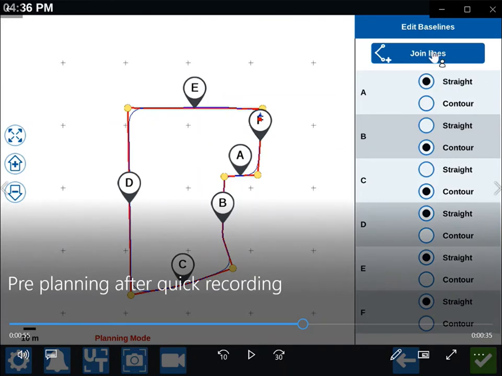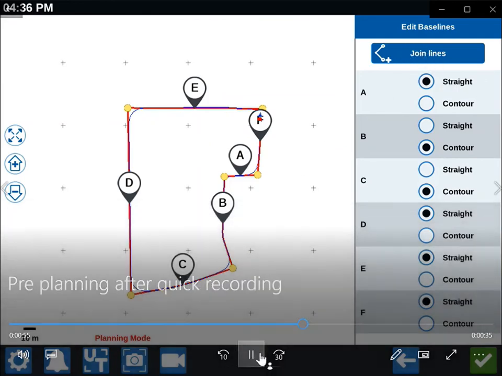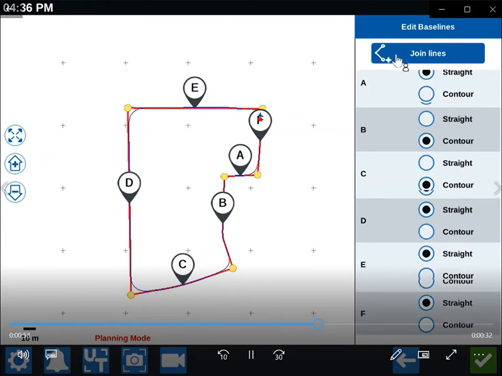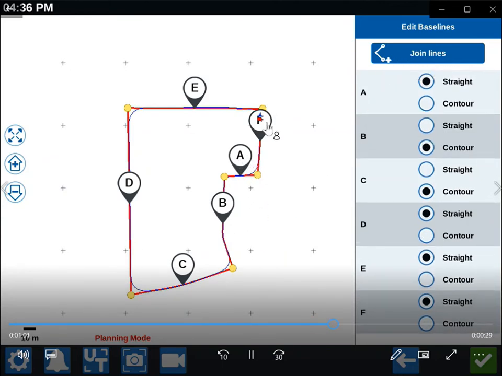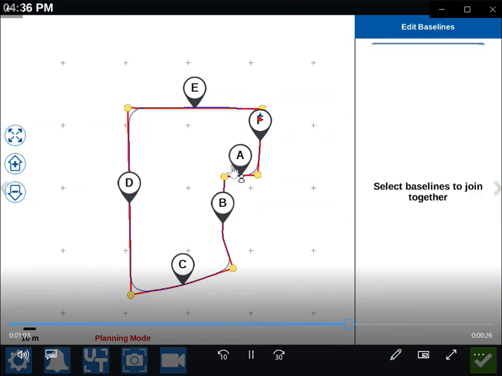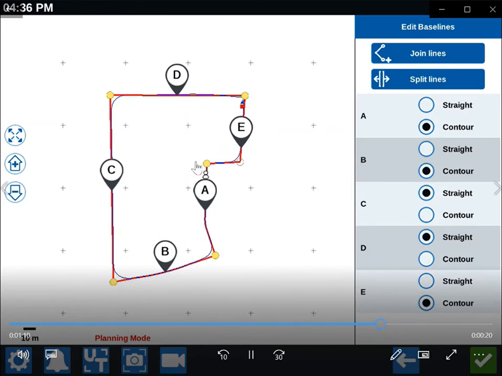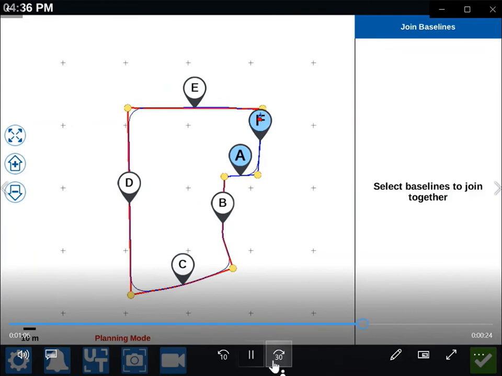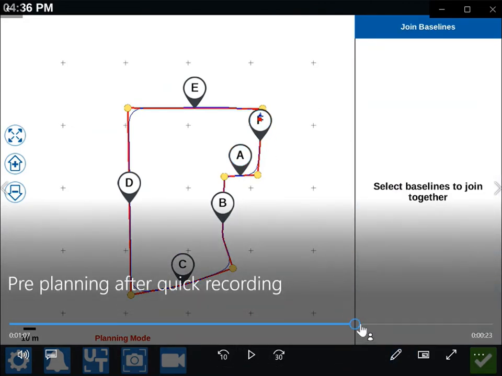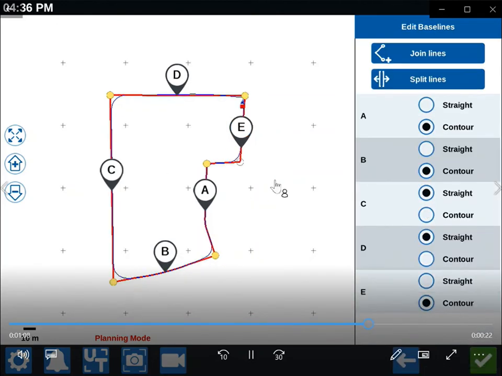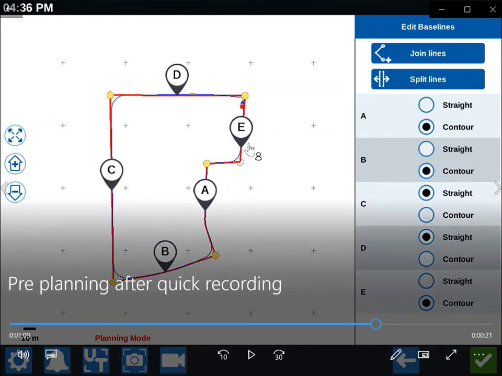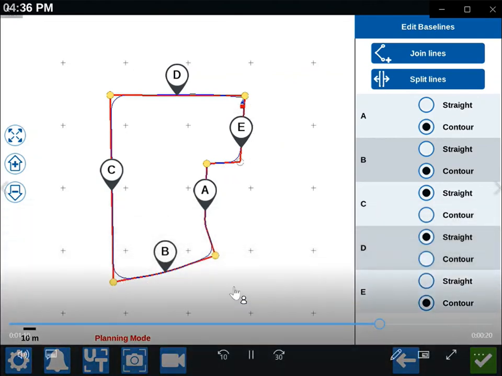There's also an option to join lines, which you can see on top. And if you press on join lines, we are able to, for example, join A and F as one guidance line. So there will be the possibility to create one guidance line from here to here. So now you see there's one guidance line. We go back a little bit to show you how that works. You press on join lines, and after that you select A and you select F, and you press the green check mark on the bottom. So A and F are blue, green check mark. Now it's one line, still going through the corner point we decided to have here, but you can use it as one guidance line when you are working in the field.